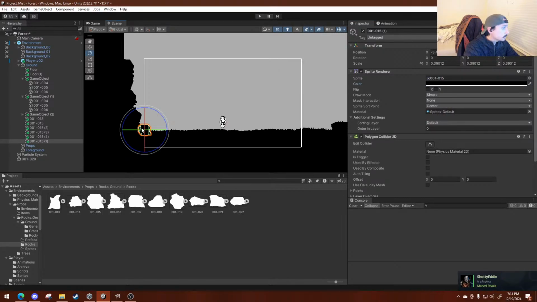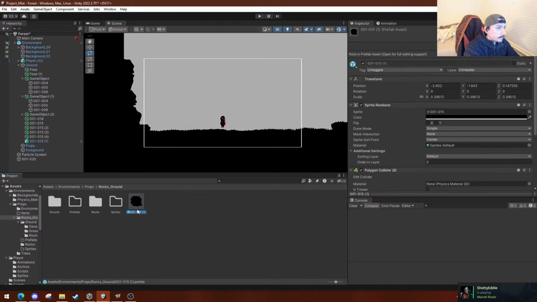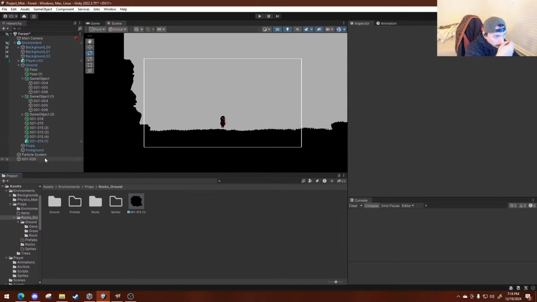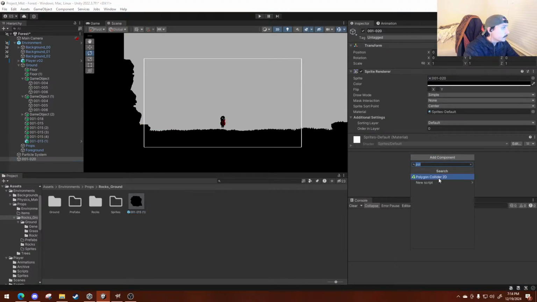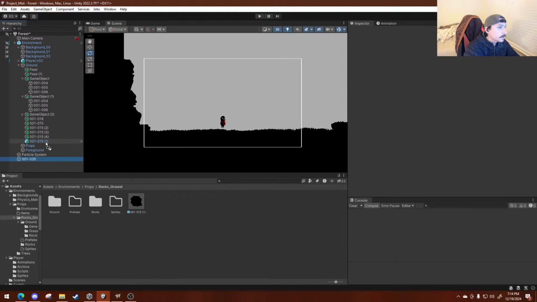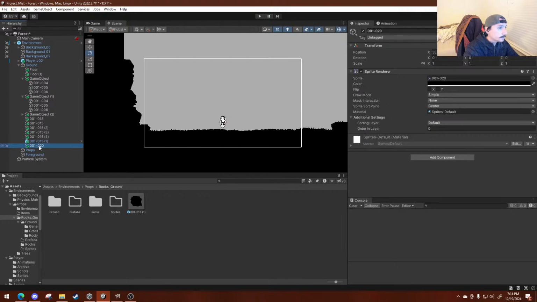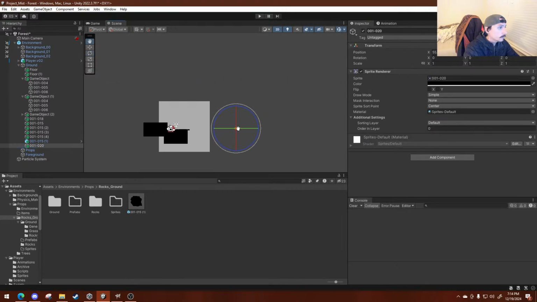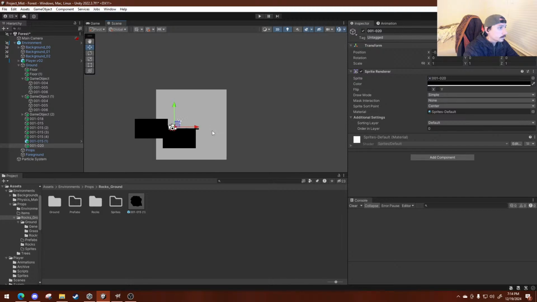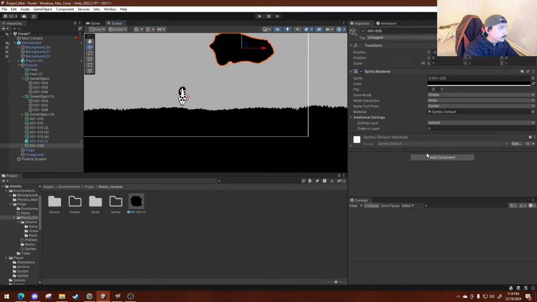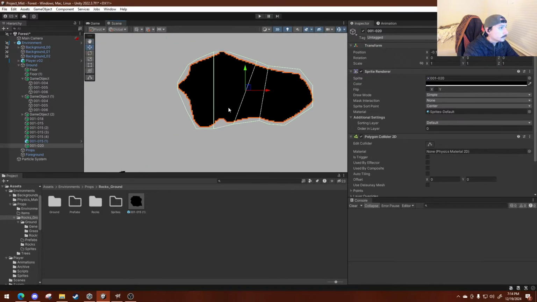Okay, let's prefab these things. Prefab that. As I make them, it'll be nice to have the prefab set up. Alrighty, let's bring this way back over here. Polygon 2D. Let's just pull these in.